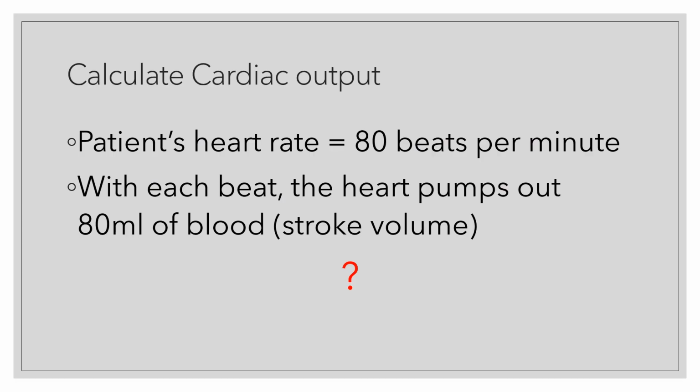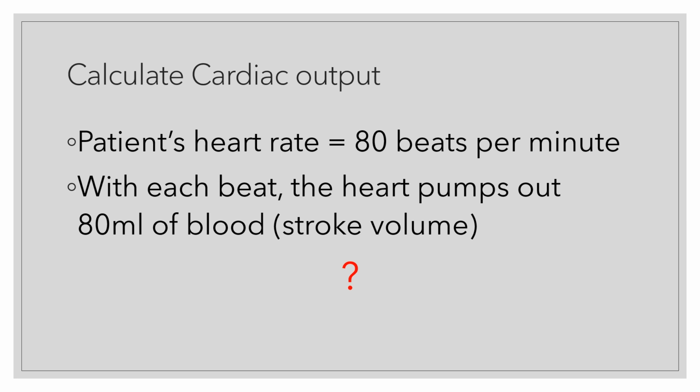So, for example, if the internal monitor is telling us that 80 milliliters of blood is being pumped out with each squeeze of that left ventricle, and there's 80 heartbeats per minute, how much would that patient's cardiac output be? All you would do, like we had in the previous slide, would be the beats per minute times the stroke volume. So it'd be 80 times 80. That'd be 6,400 milliliters, which is 6.4 liters. That's a lot of blood that seems to be pumped in a minute.